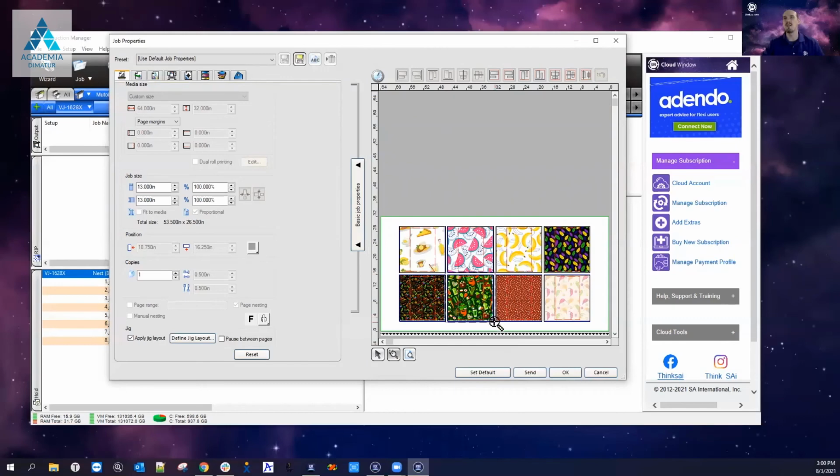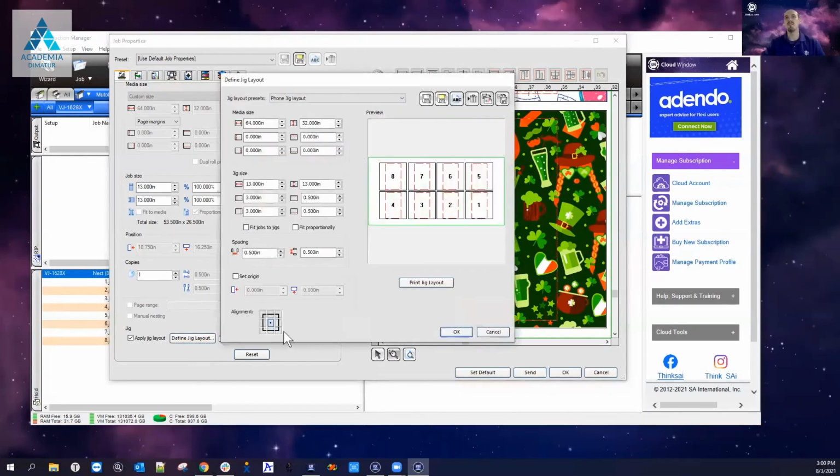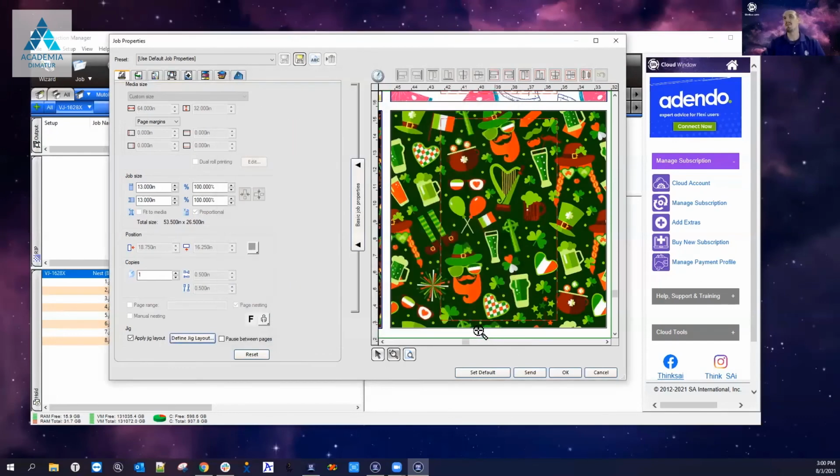If we look at this one down here, this one is more prevalent. It doesn't really matter what area this is in. I just want this in there. It's a repeatable pattern. And as long as I have something similar on there that I can fit, I can adjust that. And of course, if I want to change my centering of the images, I can do that as well. That will make a little bit of a difference.